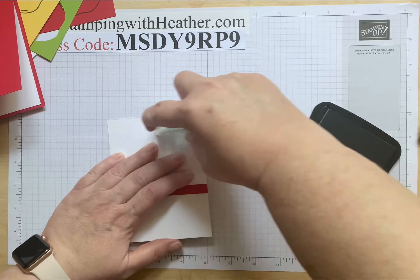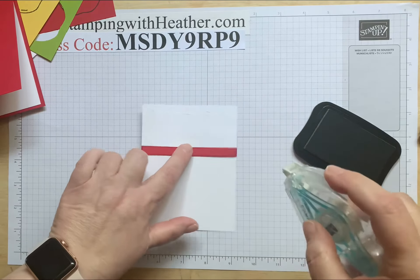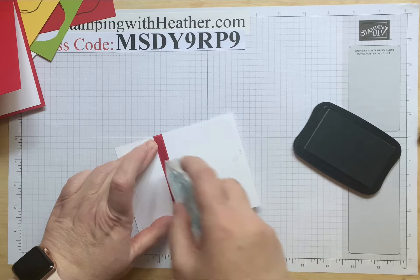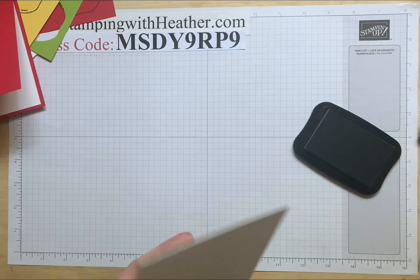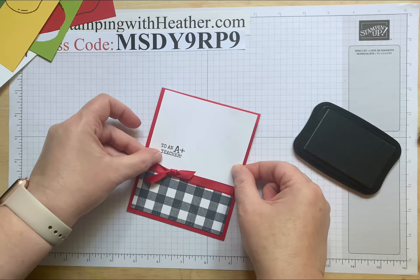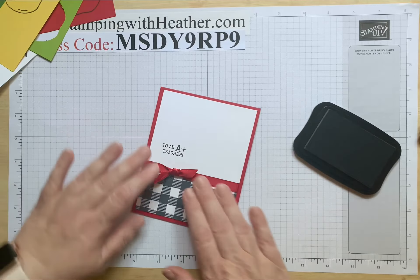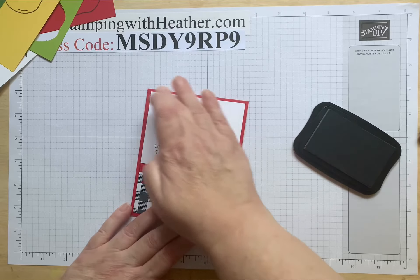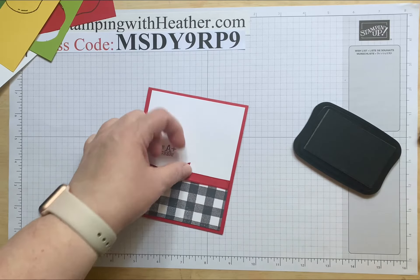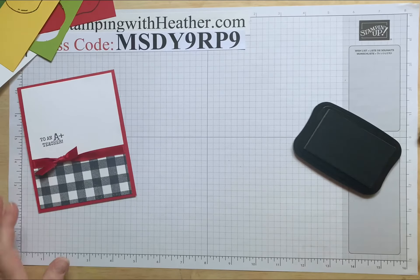So this is ready to be put on the card front base. We're just going to run our adhesive around — I do go below and above. I've got some adhesive on the front, I keep catching that, so clean that up. I always go around the outside to make sure there's no adhesive that has come through. Just got a little fray on the edge — there we go. Done with the stamp pad, it goes away.